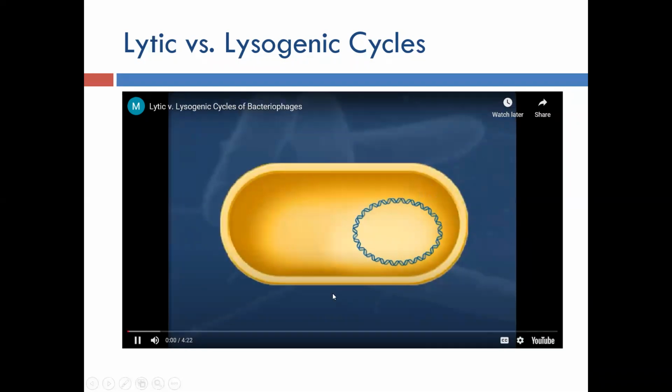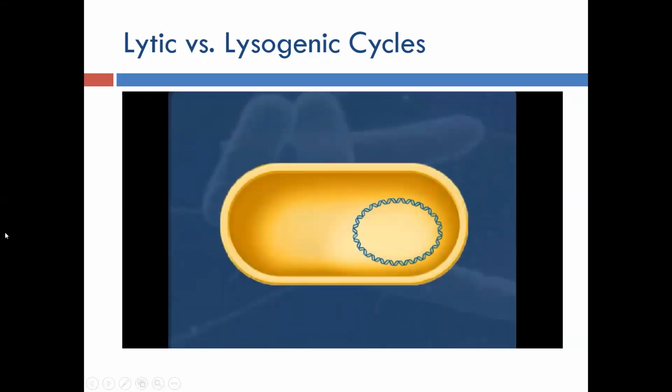types of cycles. Hey guys, how you doing? This is a video to show you the difference between the lytic and lysogenic cycles of how bacteriophages can reproduce. Just remember that this process, or both these processes, have only to do with bacteriophages, which is viruses that attack bacteria. It doesn't happen in animal viruses like the flu and other things.